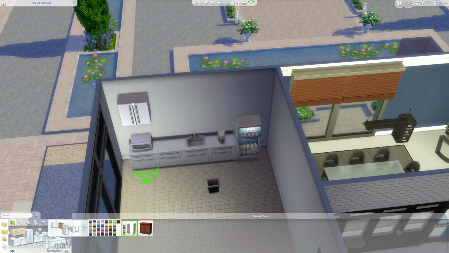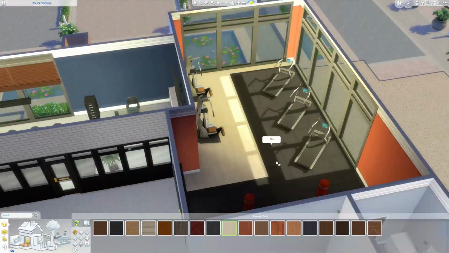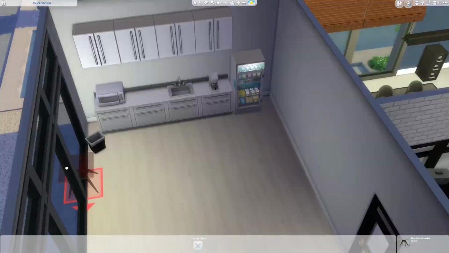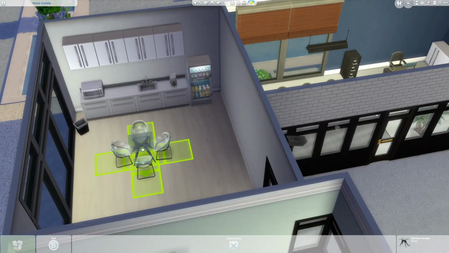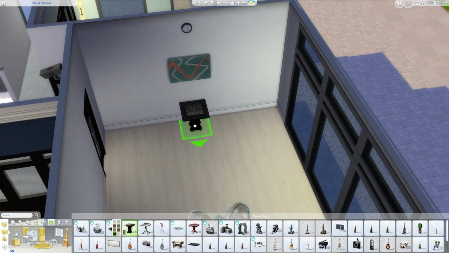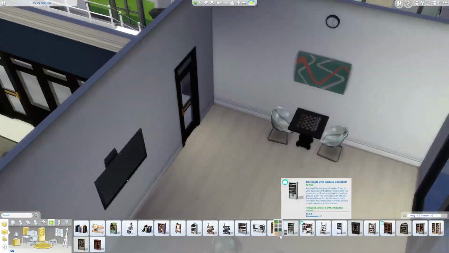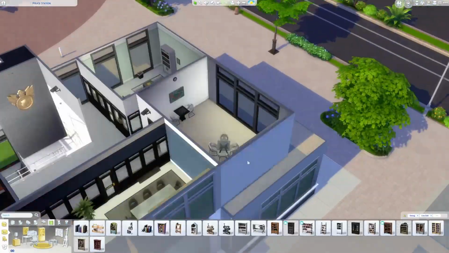We had more cabinetry, a coffee maker, as well as a TV off the one wall. And then I do keep the chess table. I just slide it back to the corner, and I borrow the same chairs and basically the same styling from the mini break room on the first floor, except the wallpaper is different coloring. We actually were able to fit a TV in here and a bookcase.